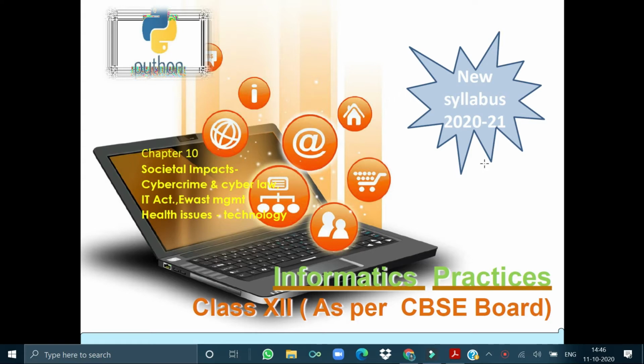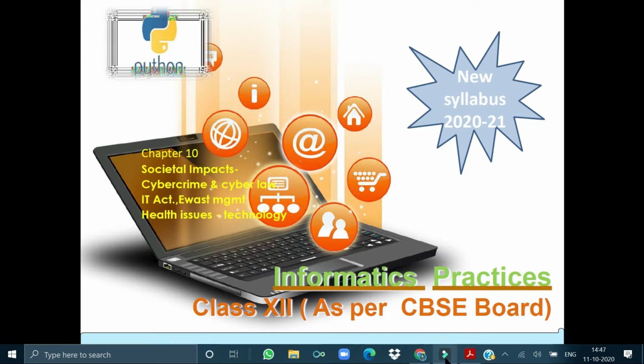Fine. So whenever you are doing this chapter, you have to prepare yourself on the basis of the concepts. Okay, you can memorize, but you have to understand the concept and then go with it. Fine. So let us see what things are there in it.